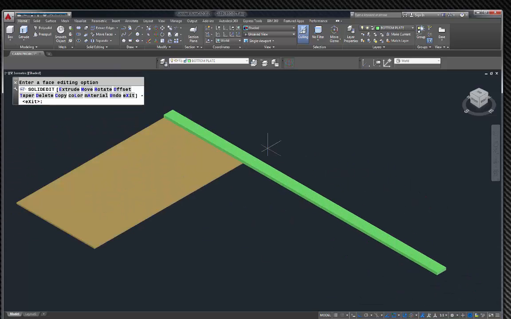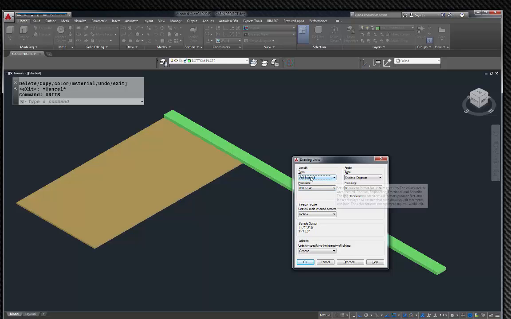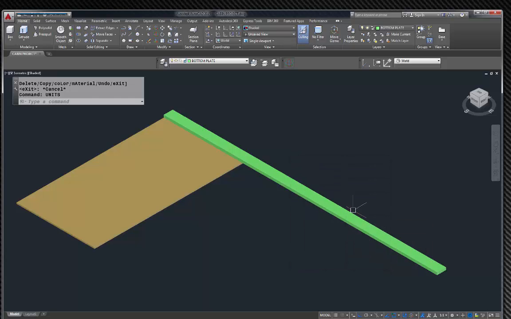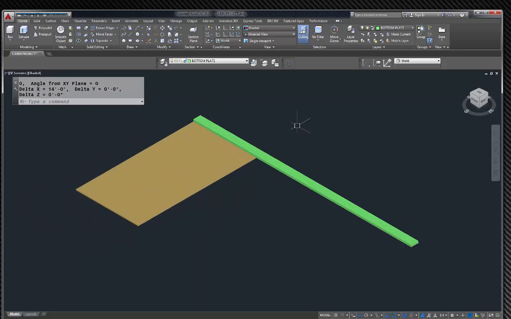And I want to double check that to make sure I'm right. So I'm going to go in here and, first of all, I'm going to change my units, which we haven't done in a while. UNITS, enter. And I'm going to go down here to architectural, which mine already is on. Awesome. Okay. And so let's see what happens when I go to measure this. I go DI, so distance, DI, pick a corner and go find another corner. And that tells me that it's 14 feet long. Look how good I am. I am so impressed with myself. Okay, great.